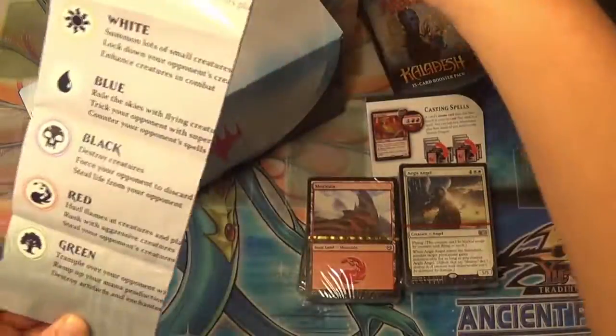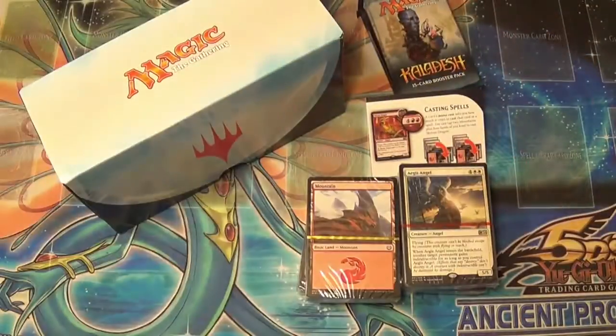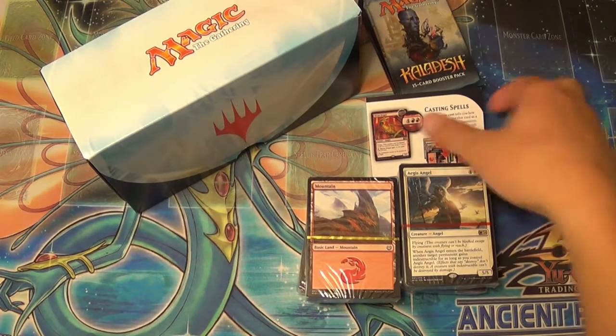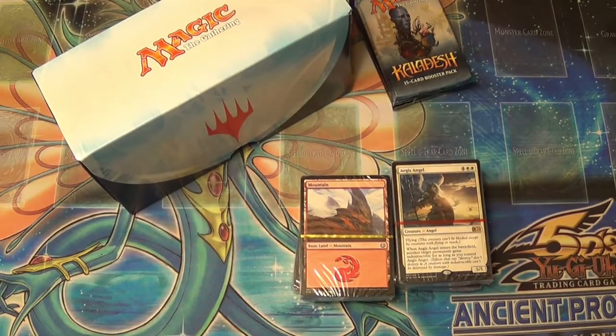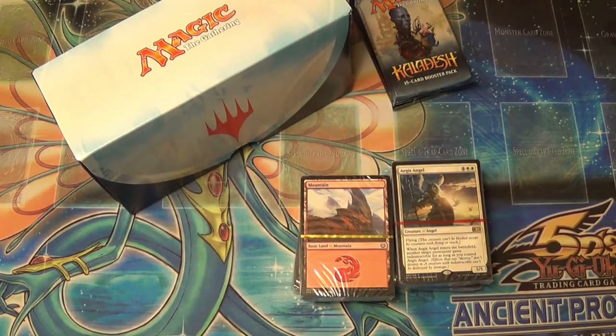You get this sort of guide. It's talking about how to play the game, so I'll just open that up for y'all to see. It's talking about the colors. These are the mana. And then on the back, you've got how to build a deck: sort your cards, find your key cards, explore your options, focus your deck, add your lands, and then play and refine. So it's sort of the strategy insert. This is how to play, casting spells, and here's the quick reference. All right, so you can see that.